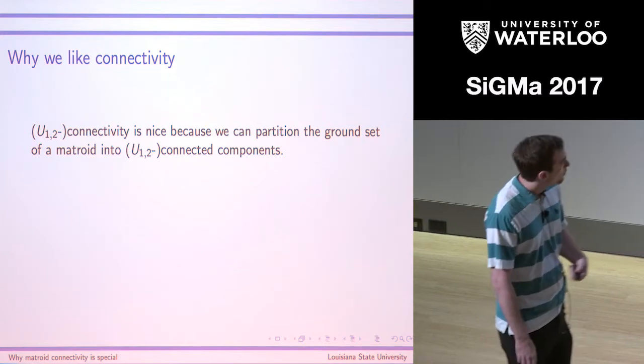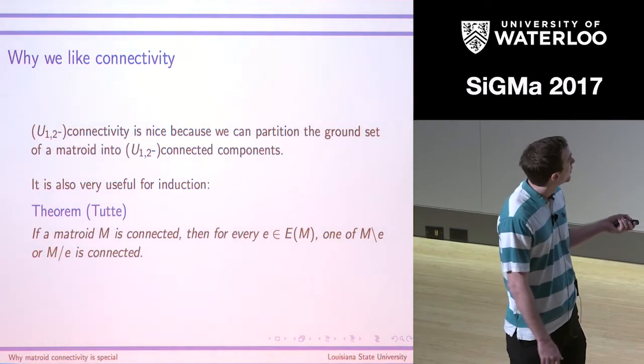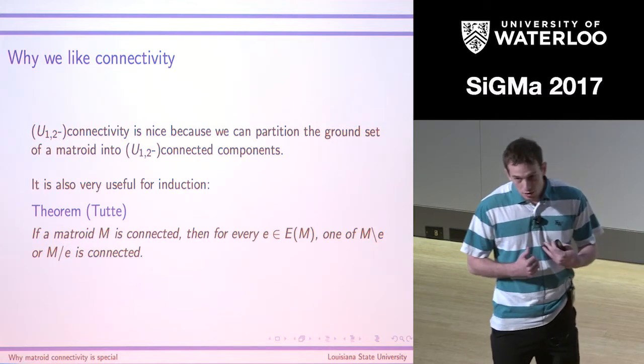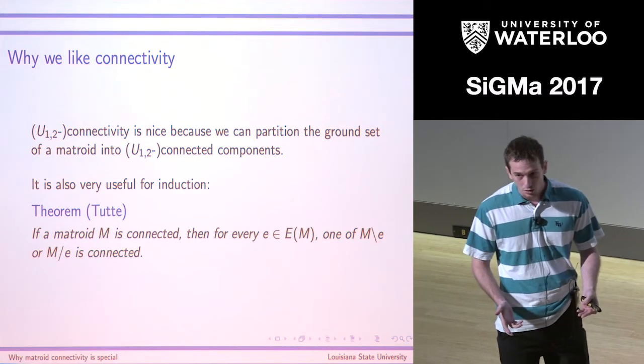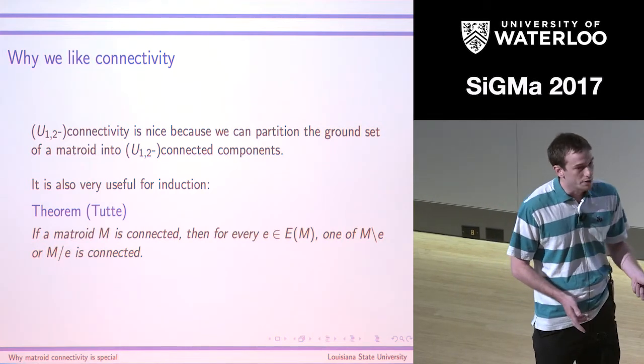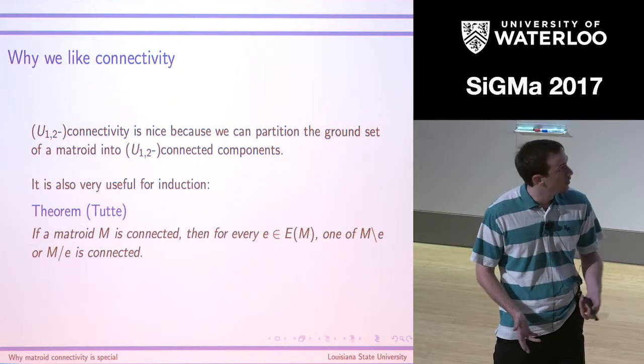And if you were paying attention to Amanda's announcement, we have this theorem due to Tutte that if a matroid is connected, you can take any element in the ground set, delete it or contract it. One of those minors will also be connected. So that's great. It's very useful for doing proofs by induction.